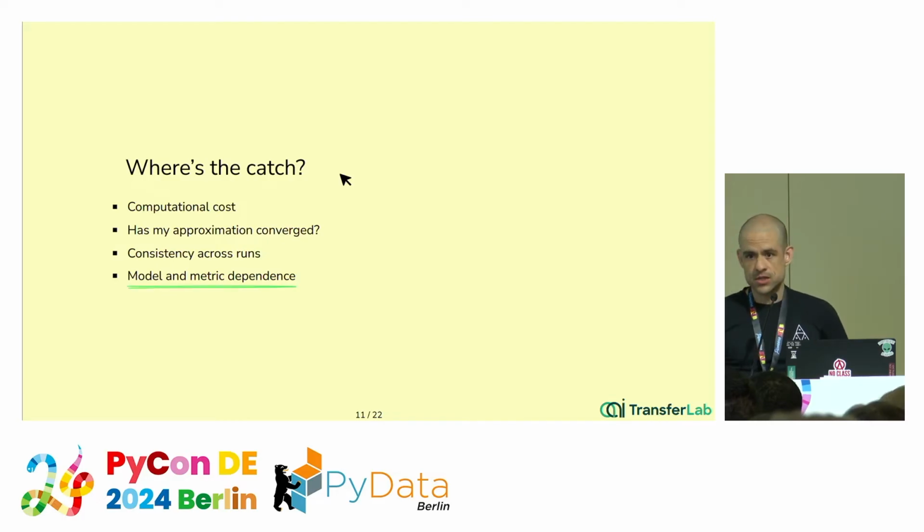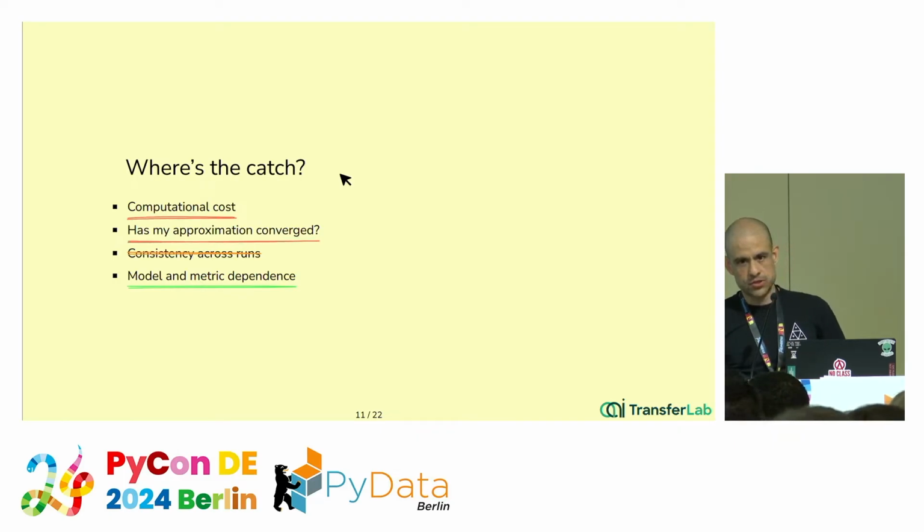This thing is actually not a problem. This is a feature, it's not a bug. I mean, we really want to examine our model and our metric. So that's not a problem. Consistency across runs, if you think about it, and I want to run 10 times and get exactly the same, yeah, it's pretty bad. But it doesn't matter because you don't want that. You want to select chunks of data points and look at them. You're not interested in absolute values, they're meaningless. You're interested in the rankings that they give you and in chunks of data.